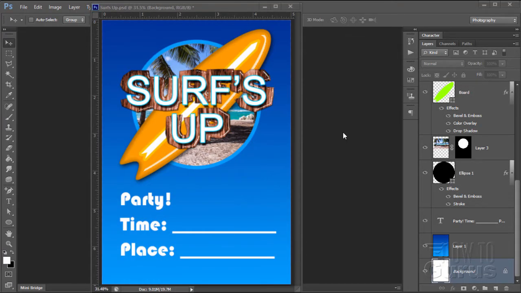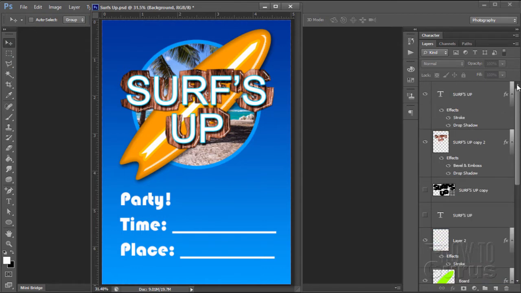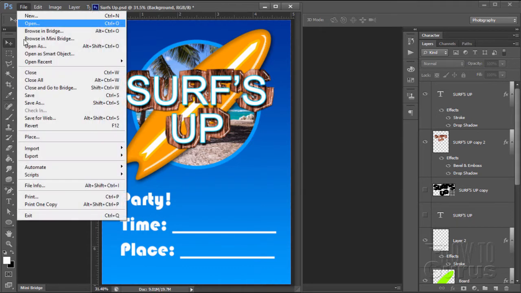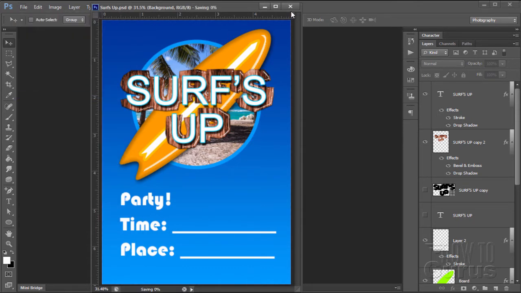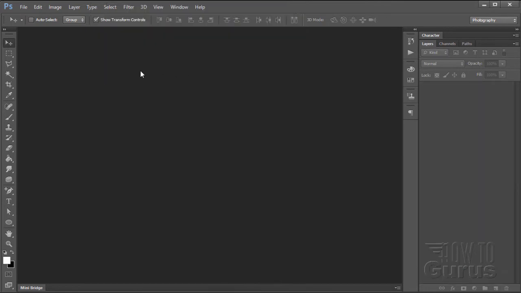In this Photoshop how-to, we'll be making this summertime party invitation. There's some clever little tricks going on here inside the type. Most of it though is pretty straightforward. As you can see over here we have several layers involved in this. So we'll work our way through this. Let me just get rid of this one here. Let's do a real fast save on that, and we'll then hide this layer, and we'll start from scratch.